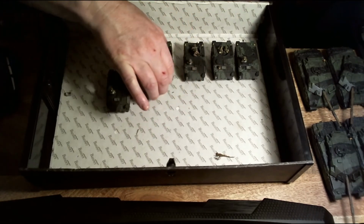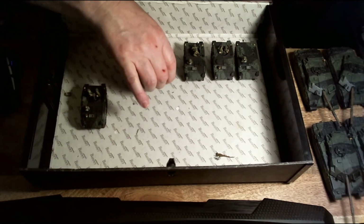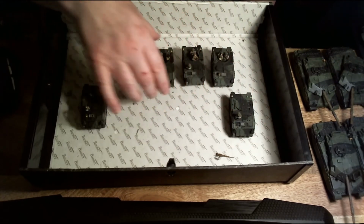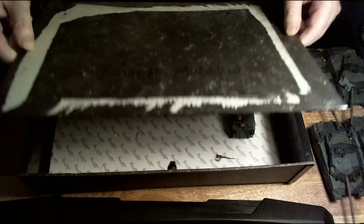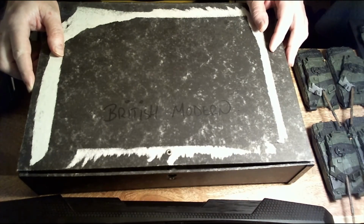So yeah, I think that's a platoon's worth. So you'd have the headquarters one and different platoons, and then support platoon. I have got more, so that will probably be in another box somewhere else. So yeah, that is box number 1 of my what's in the box, and as you can see, it was British Modern Cold War BOR in 1/72, 20mm.